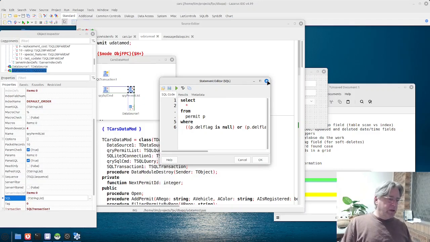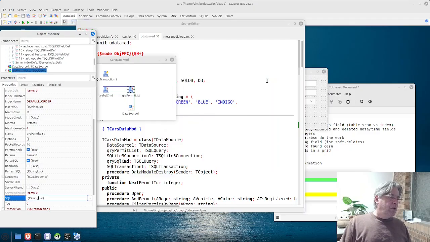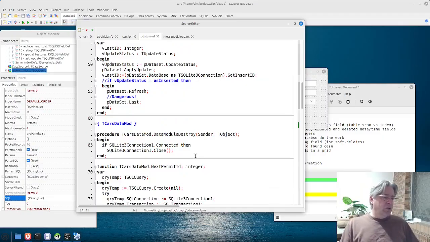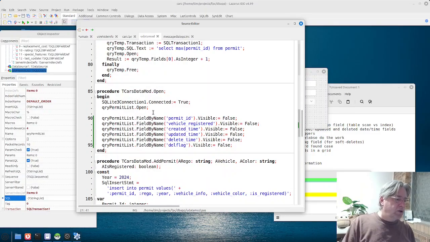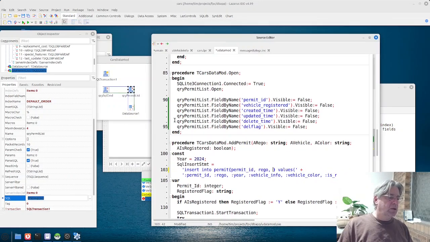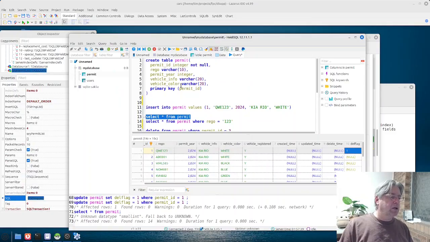You can also restrict that in a view, and if we are going to be doing something like an insert now, where we're only interested in inserting data into a subset of columns, here we are going to have to specify which fields we are going to be updating. So here what we need to say now is permit ID, comma, rego, comma, what are our other fields, because I'm not really paying any attention to what we've got here. So that will be the permit year.